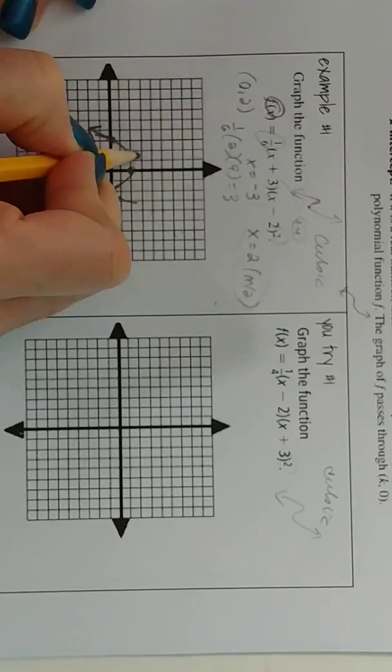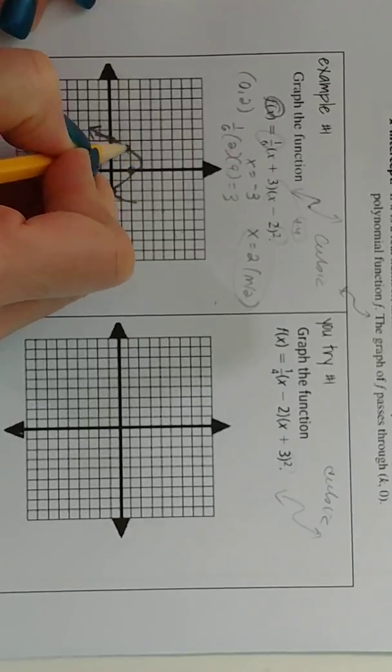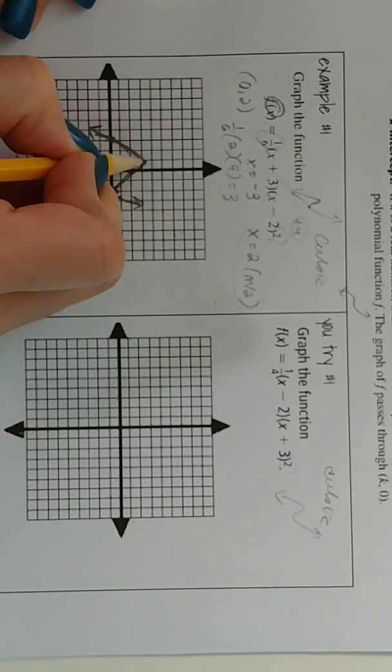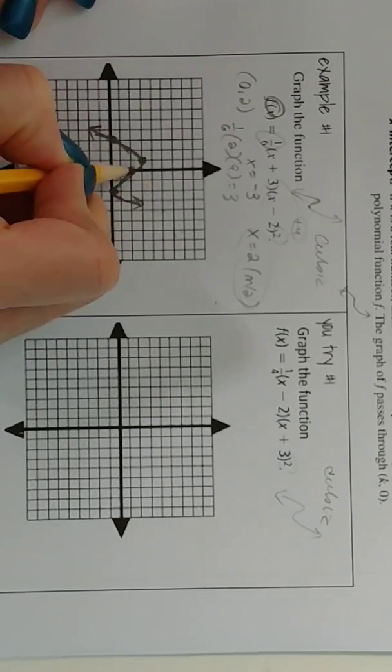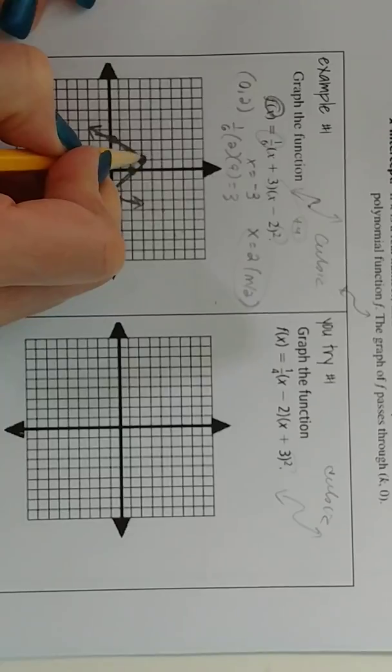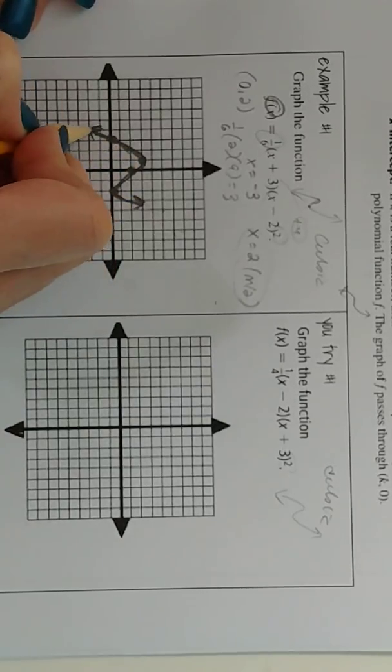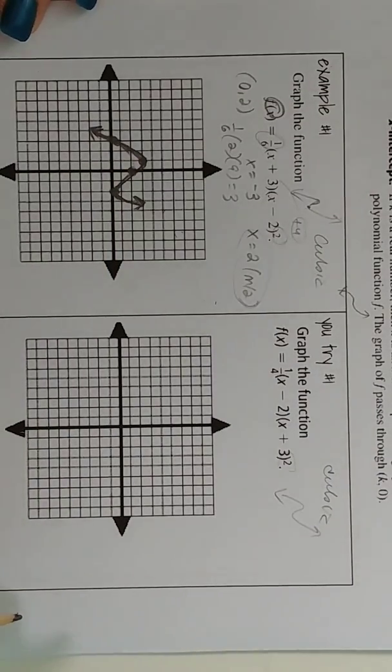So I know that at least I'm hitting up here, okay? And I don't know that that's the turning point per se, but again, that gives me a little bit more information to sketch a pretty decent graph of this cubic function. And I want to make sure I make it look like a cubic and not like it's got too many angles in it. I should have lots of curves. So that would be a pretty decent sketch of that function.